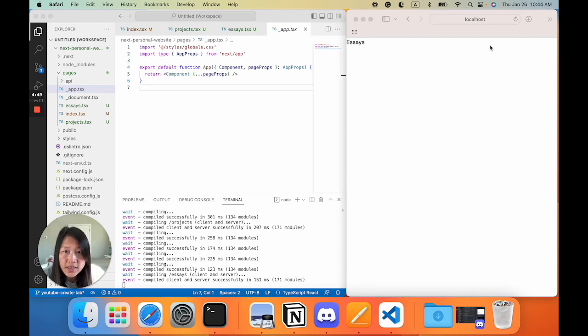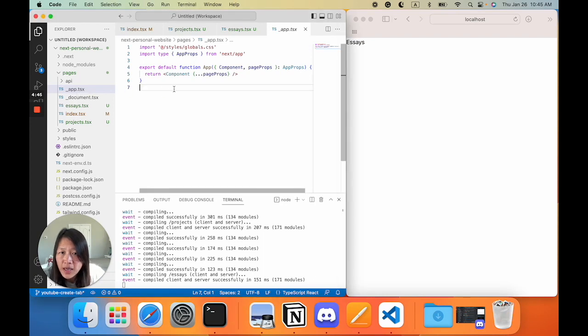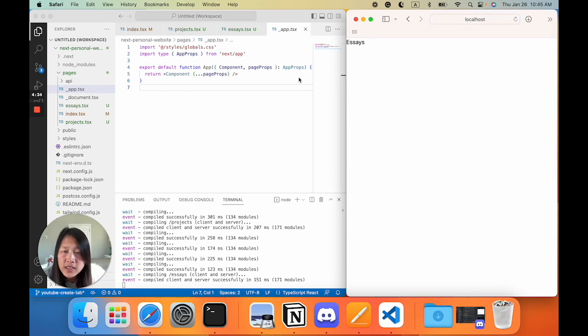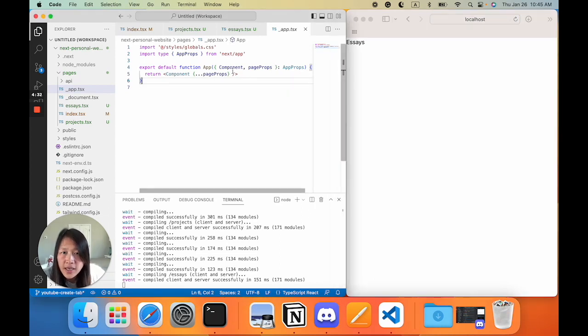page we just created. So if you look at _app.tsx, this page has no layout in it. The reason why whenever you go to essay or projects, it can go there is because it's passed here as a page props. So if we want to create a tab bar that can be applied for all the pages, we can add a template here. And in that template, we call it layout. In that layout, we can define a tab bar there.